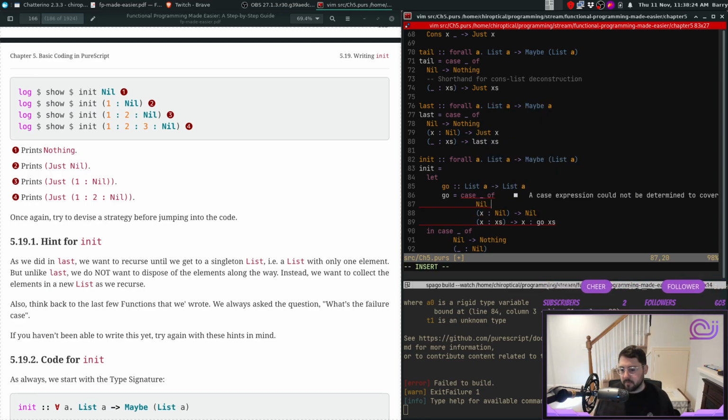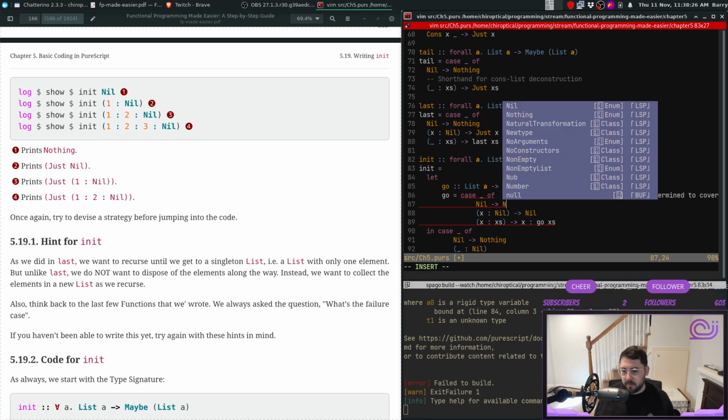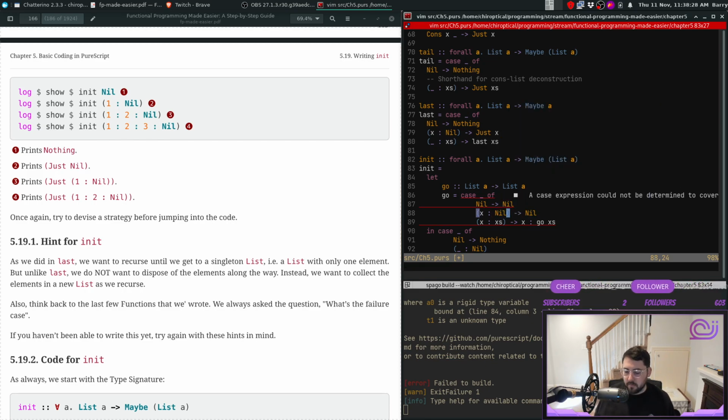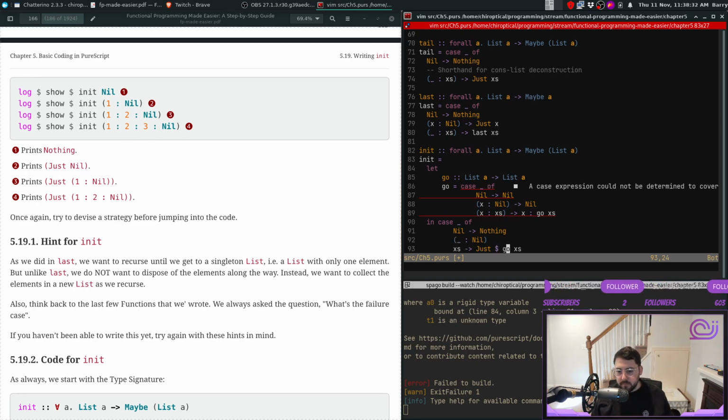All right. So what happens if we get nil here? Just nil. It's fine because we shouldn't have that problem. We shouldn't really get there because we should have at least 2 elements.